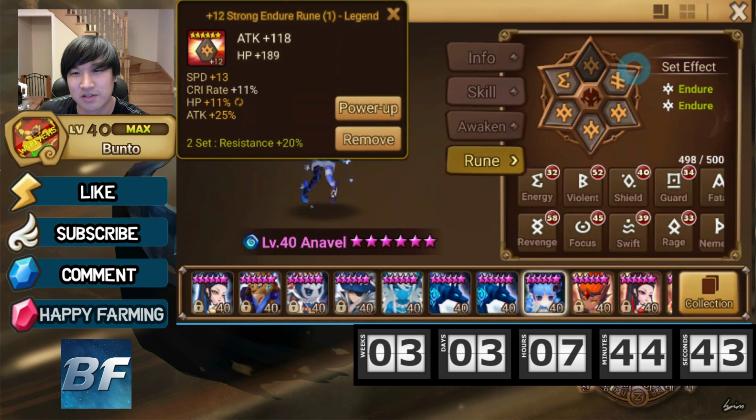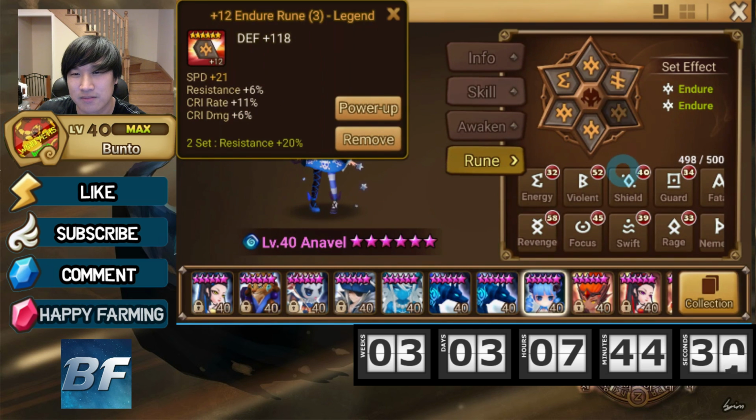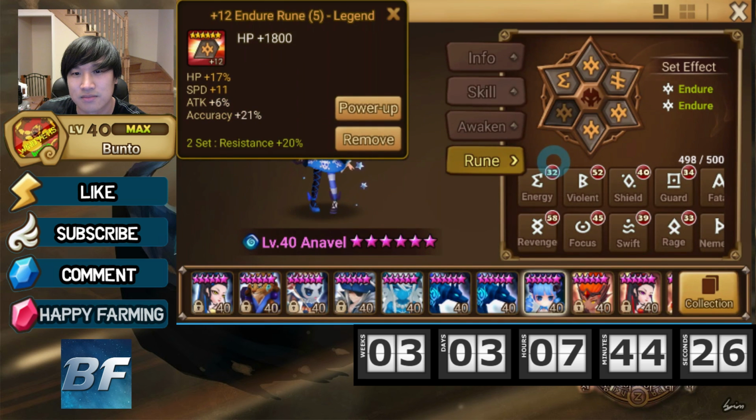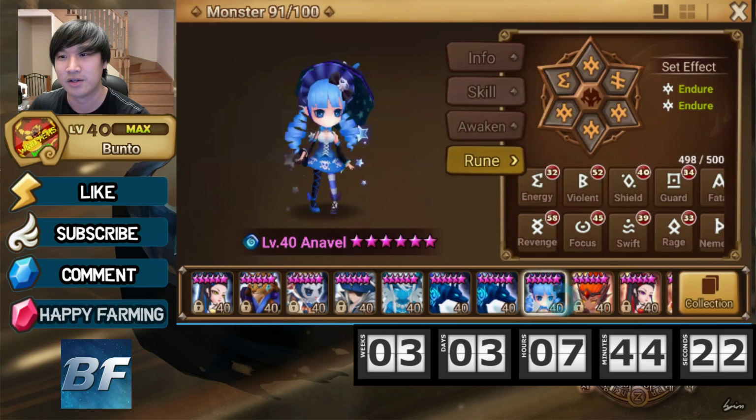Okay, so here's her runes. Pause whenever you feel like it. So you can see I'm prioritizing attack and speed, and then HP is kind of an afterthought. All right, yep, so those are her runes.